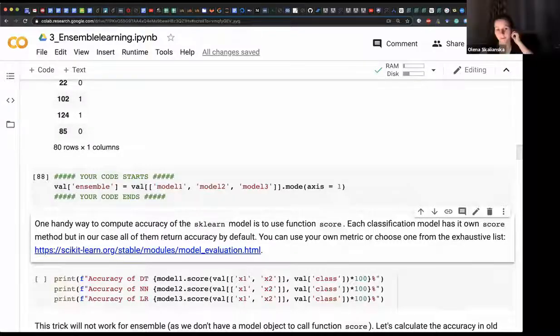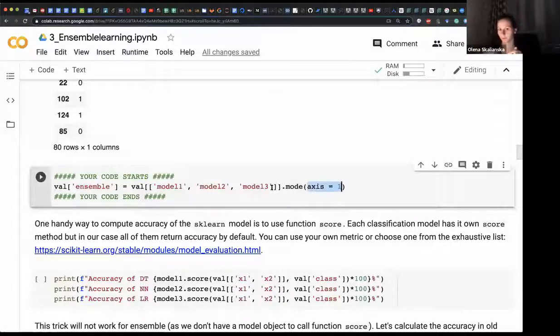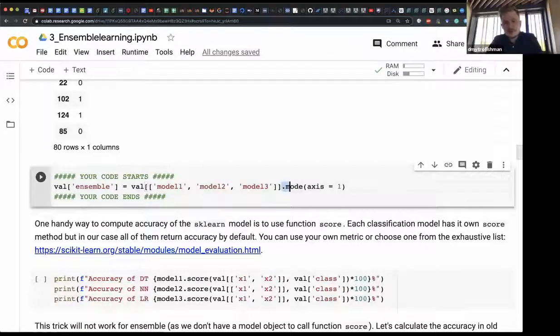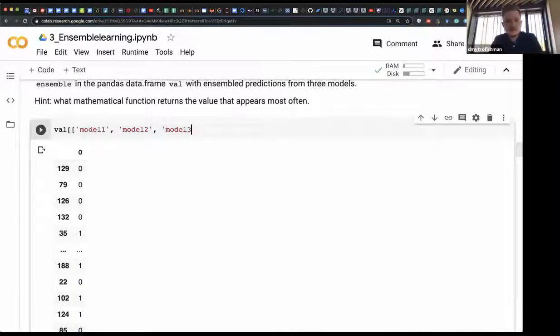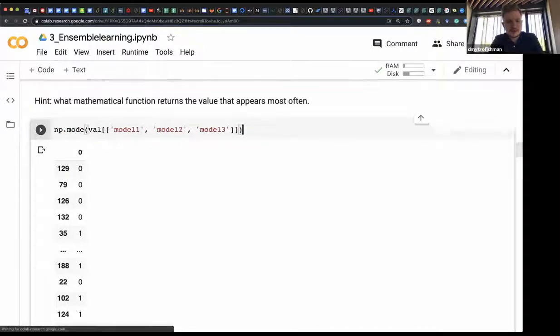Lena? Anybody? Can you use mode and inside brackets put the value of 3 models? I think this mode is a pandas mode, so it works in a very specific way. I guess you could have used mode from NumPy. I think so, but I haven't tried. So maybe, yeah, we could try. I would take it like this, and np maybe mode, and then maybe something like that.